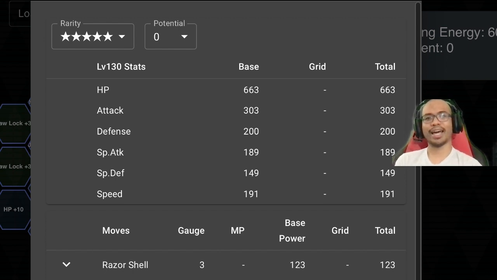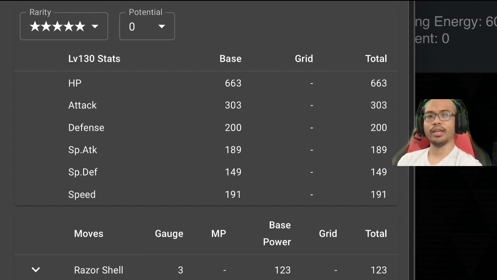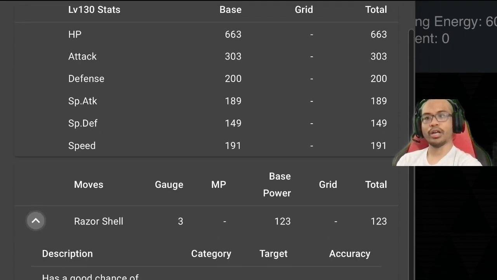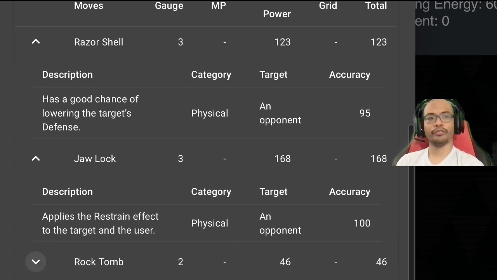We have the stats for DREDNAW here. We have the HP as 663, the base attack as 303, defense 200, special attack 189, special defense 149, and speed 191. The moves that DREDNAW owns are Razor Shell, which has a base power of 123. It has a good chance of lowering the target's defense. Accuracy is 95. So that's a move gauge of 3 bars.